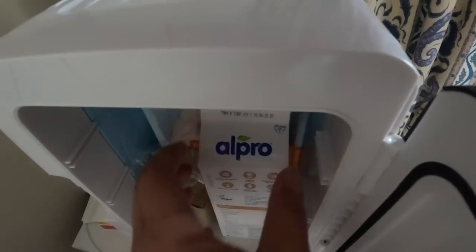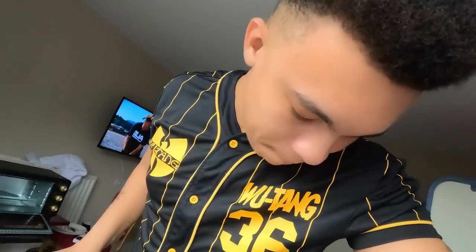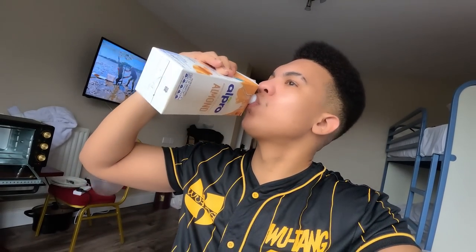See right here my fridge, my mini fridge. Got chicken, tomatoes, and my favorite drink. I actually decided to keep this mini fridge. For shipping it back, it's a lot of work. I bought it from AliExpress, so it is what it is. It's not that expensive, so yeah. Cheers, guys.